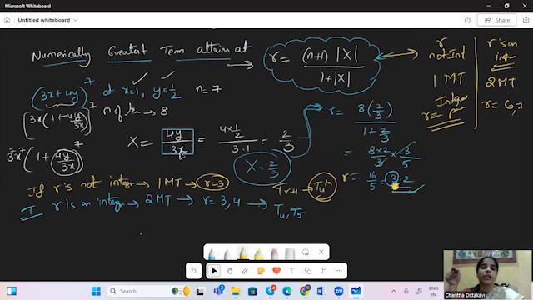So your x is 4y by 3x. Just replace your x and y values, whatever way they are given in your question. Check out that, that is your 2 by 3 is what you got. This x is what you are going to replace here in r. r is (n plus 1) mod x by (1 plus x). So when you substitute here, we got a non-integral value. Obviously 3.2 is not an integer. So that means my numerically greatest term attains at the integral part, that is r equal to 3.